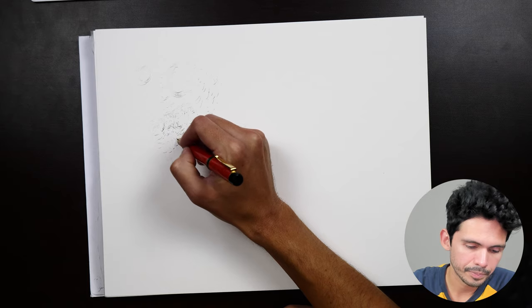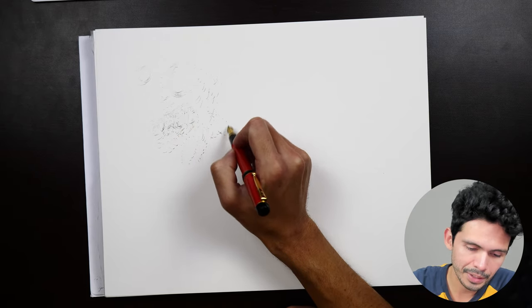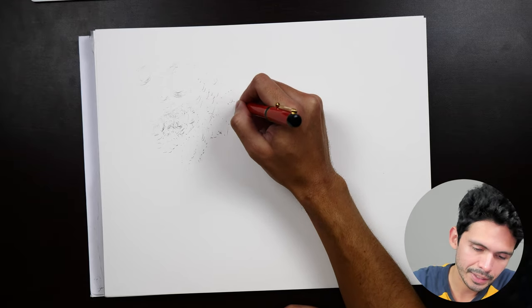Cool word. Oh boy, did I let too much ink dry on this, on my fountain pen? I might not be able to use this right now. Hold on, let me check it.